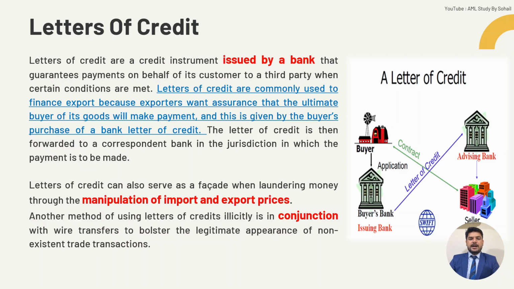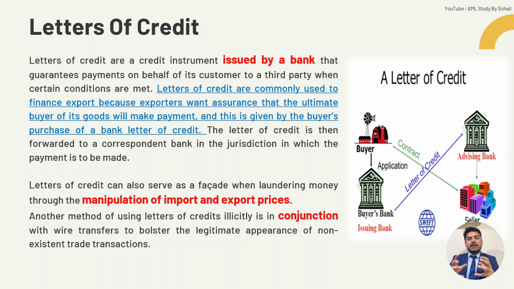A letter of credit is a credit instrument issued by a bank that guarantees payment on behalf of its customer to a third party when certain conditions are met, like when exporter and importer both meet the conditions which they decided before, then the letter of credit is complete. Letters of credit are commonly used to finance export because the exporter wants assurance that the ultimate buyer of its goods will make payment, and this is given by the buyer's purchase of a bank letter of credit.